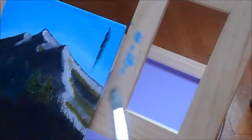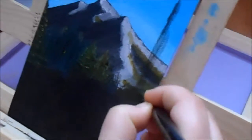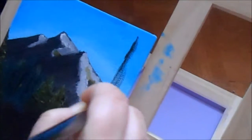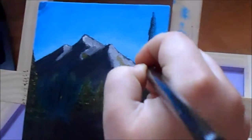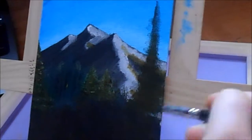Not gonna think about it because this may or may not make or break the painting. Though I think my painting's already pretty broken, so we have nothing to lose. This is much easier with a fan brush on a giant canvas. I don't know if you guys knew this already, but I followed a Bob Ross tutorial previously, a different tutorial, of course, on a much bigger scale. And it actually turned out pretty good. But this mini scale, it's not happening, so. Yeah, I'll show you guys the big scale at the end and compare it with my second attempt here. But, yeah, this is not doing it for us.